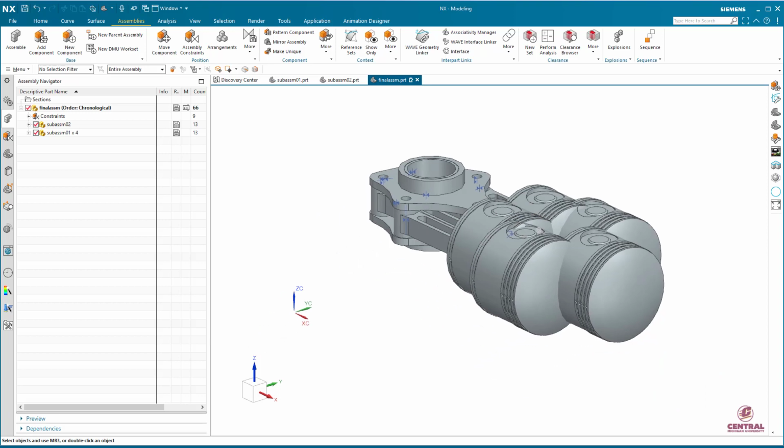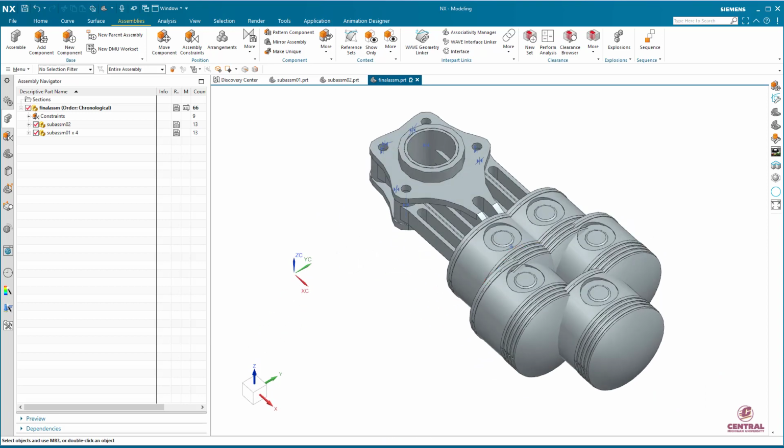Alright, so I added all four sub-assembly 1 into this.